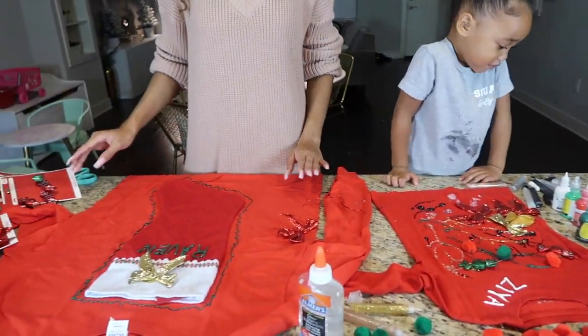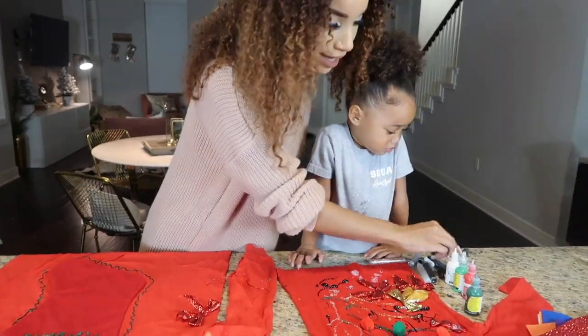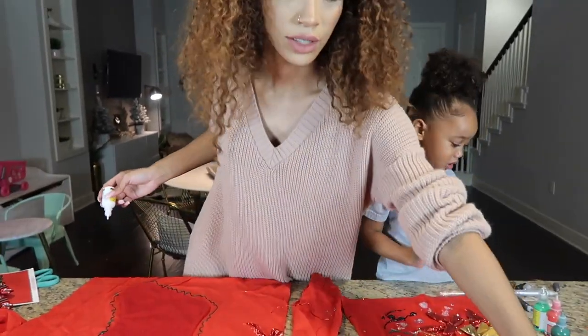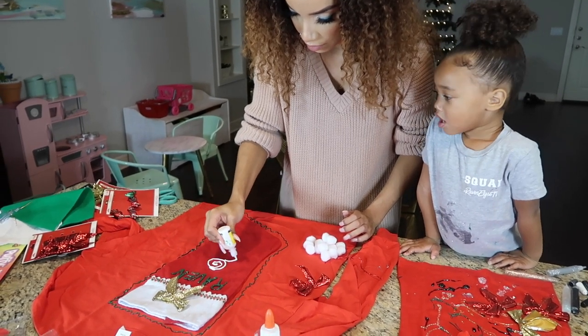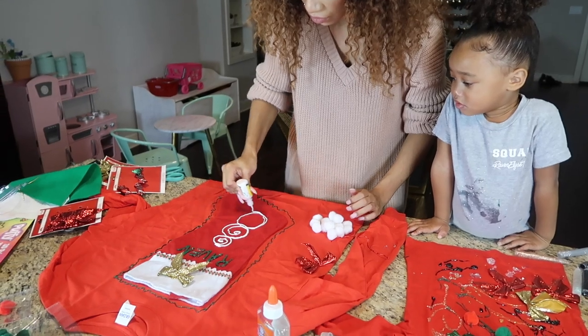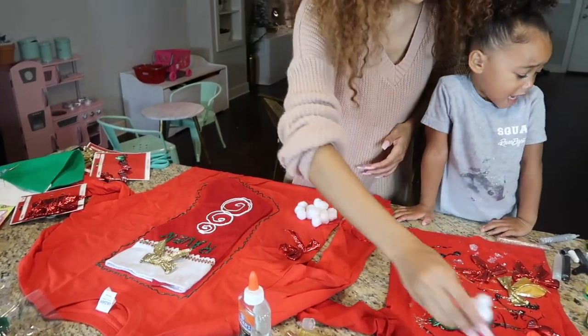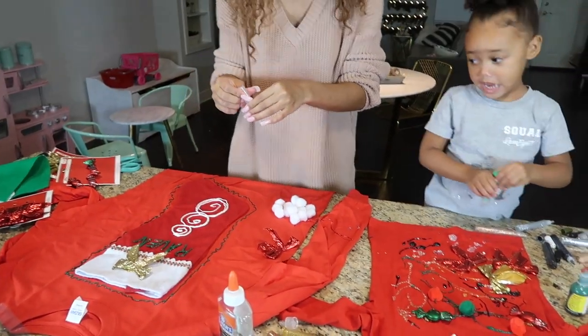Oh, I want to make a snowman on mine. Let's see. I want to make a snowman too. You stole my idea. I'm gonna use these pom poms. Make a circle and a bigger circle and a bigger circle. Oh, my snowman. I need some. My snowman.